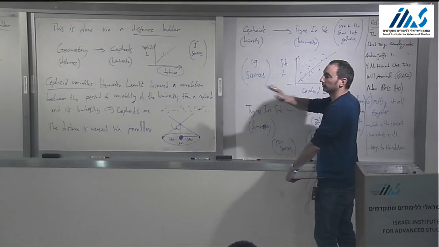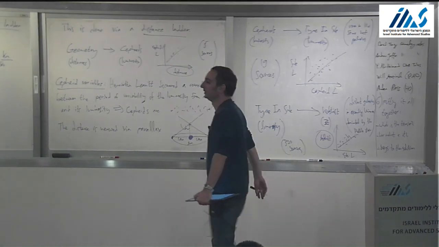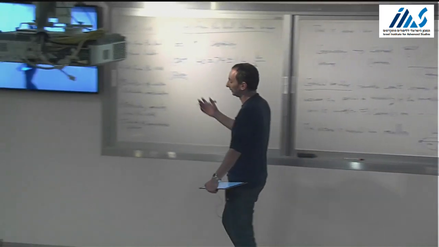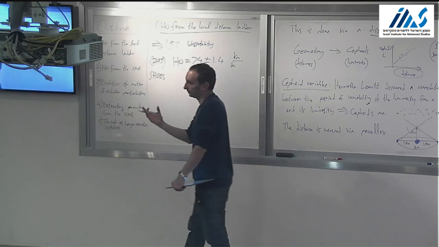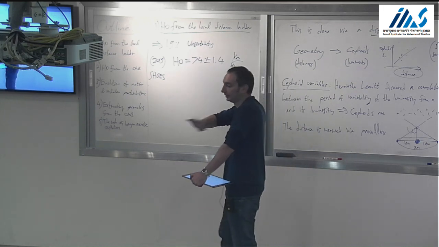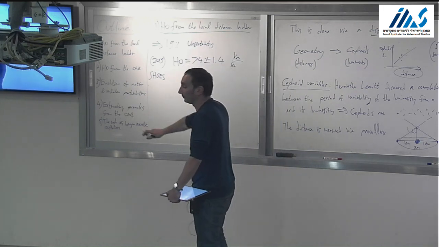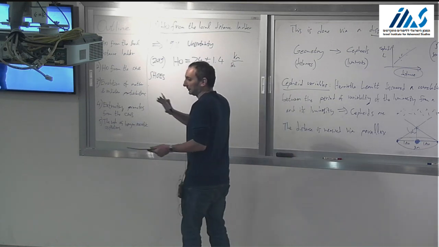Supernovae have the same exact luminosity. All type 1a supernovae have the same exact luminosity. Because we assume that all of them, well, the old models were that they all are white dwarfs that passed their accreted matter beyond their Chandrasekhar mass, and then therefore it's the same exact mechanism of explosion that happens in all of them. So they all have the same exact luminosity. Well, this is debated.